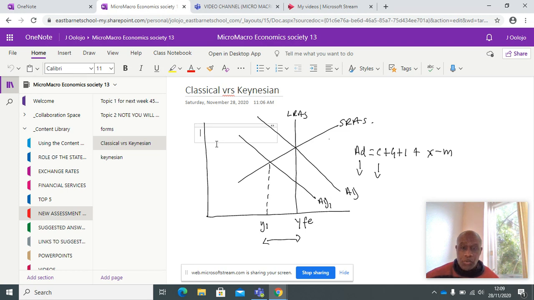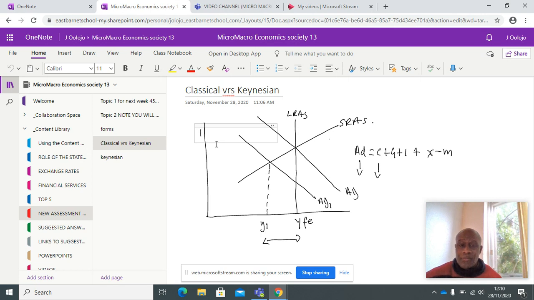So what can firms do? One thing they can do is reduce their cost of production. The highest cost of production is wages. And they don't want to sack workers because they've trained workers, they've got very good workers. They don't want to sack them. So what they really want to do is to maybe ask them to reduce their wages. Things are difficult. Could you reduce your wages? And when the economy gets back up, we'll revert back to your normal wages.